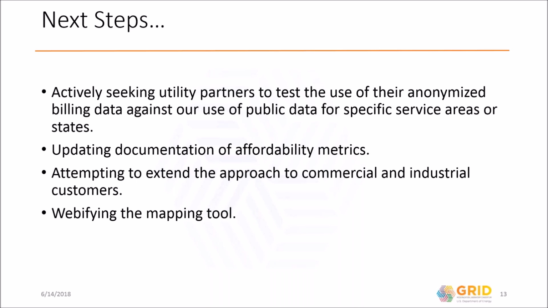So if you see something that shows unaffordable, a fraction of a particular county shows up as being, you know, 40% of the households have unaffordable electricity, that reflects the fact that bill assistance has already been provided.